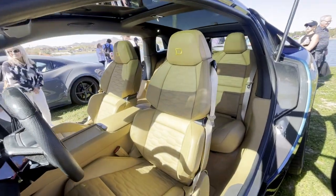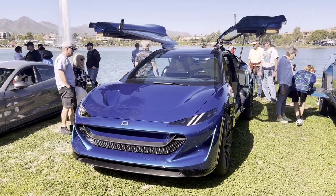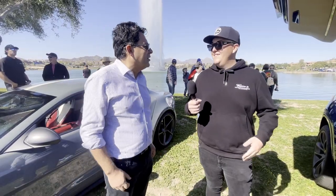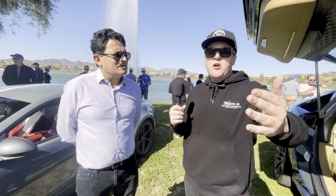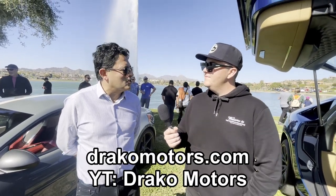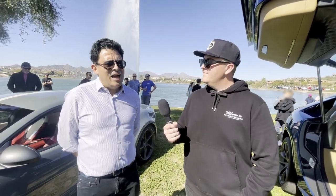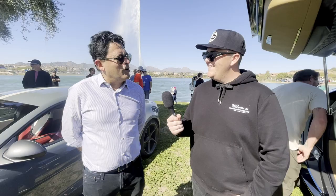Both of these cars are big cars because that's our vision for the future — to have very usable cars. You want to be comfortable too, you don't want to be stuffed in a tiny little car. The first place to check out the cars is dracomotors.com or our YouTube channel, dracomotors. We also invite anyone who'd like to learn more to come visit us at our factory in San Jose, California. The company was founded by Dean Draco and myself, Shiv Sikand, and we're happy to show you all of our progress so far.